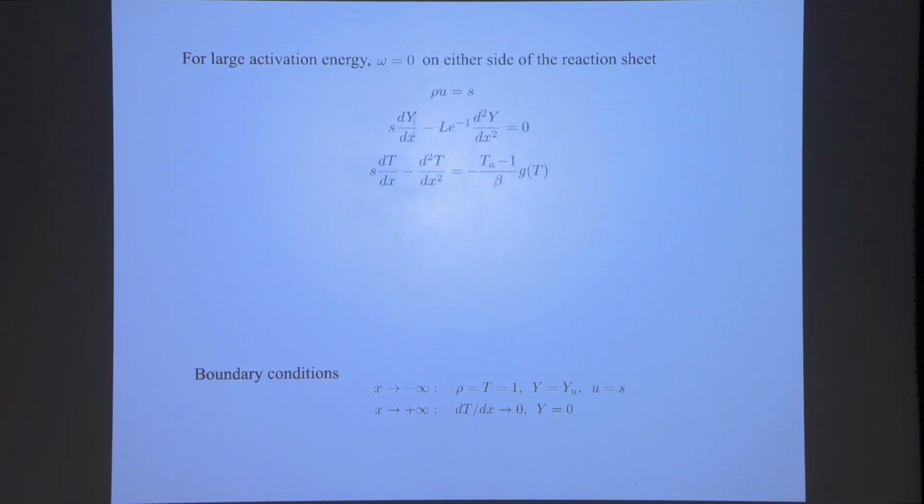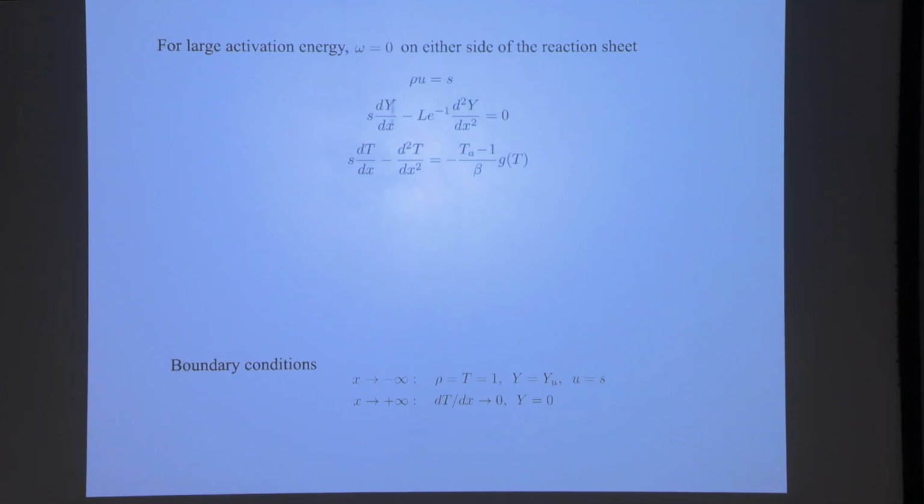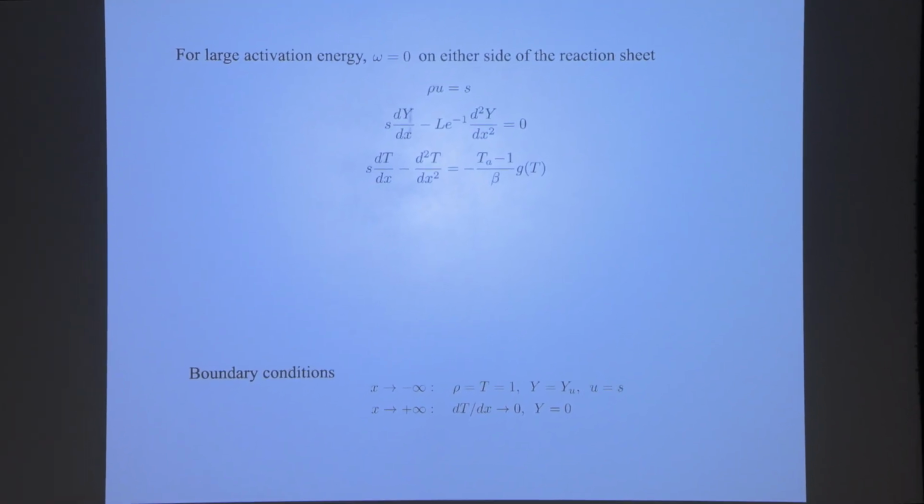For the large activation energy assumption, the reaction rate, as we did yesterday, is 0 on either side of the flame. Remember, now I should correct the word I just said: on either side of the reaction zone. Now it's not a hydrodynamic model. We have scaled things on the diffusion length. So we have a thin reaction zone, we have a preheat zone, which is significant, and on either side these are effectively the equations that we need to solve.